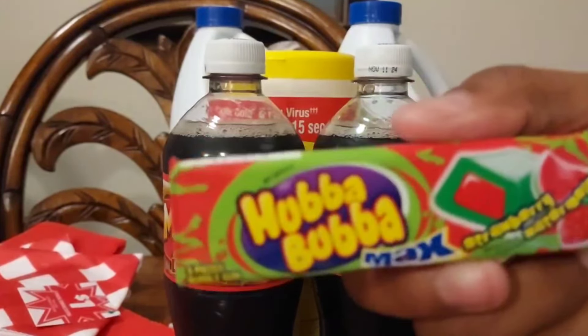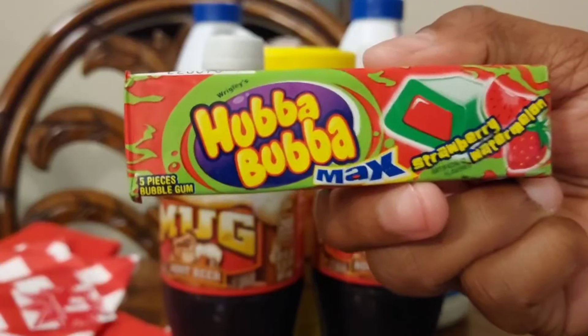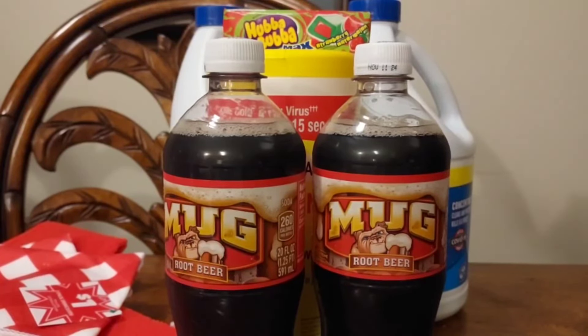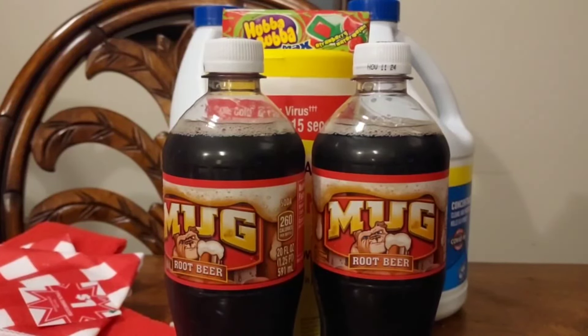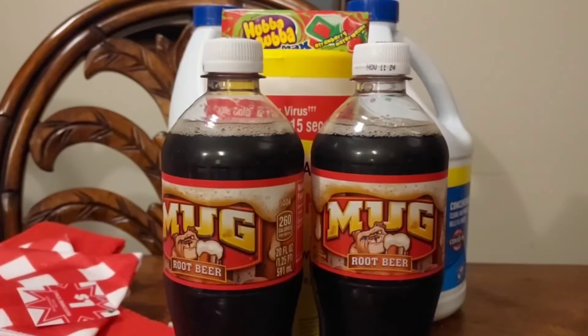This is cheaper at Dollar General than Dollar Tree. At Dollar Tree you'll pay $1.25 for this, so you'd end up paying 35 cents for the gum after Fetch. If your Dollar Tree has Mug Root Beers, they'll be $1.25 there too. My closest Dollar Tree has had an empty Coke freezer for about a year. But if you find a Dollar Tree that carries them, buying two would be $2.50 and you'd get two dollars back from Fetch — so 25 cents each. I'm happy with paying 50 cents for a soda, especially when they're regularly $1.85 each.